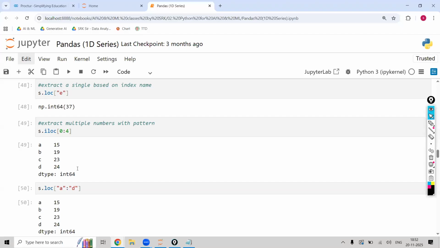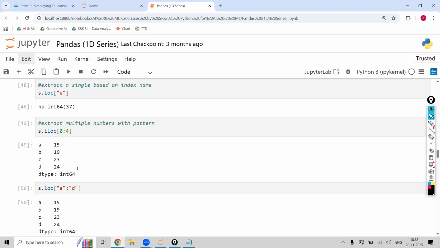Either by using the index numbers or by using the name, any one. Sir, I'm confused with both of them. Remove one of them. Why confuse? Easy only, sir, means remove both of them.